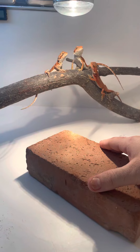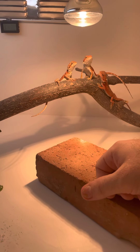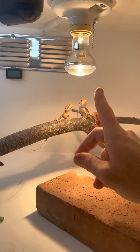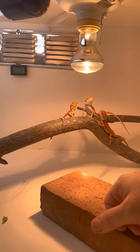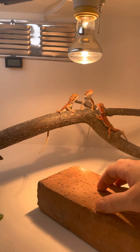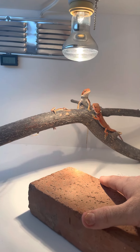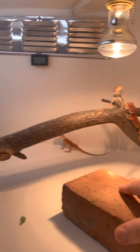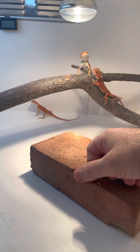If you guys would like to implement what I practice and preach, it's a brick and a stick — and make sure your lights are set up right. You need a ReptiSun T5 10.0 linear light, and for the heat bulb you can get one of the ReptiSun 75-watt to 150-watt depending on the size of your enclosure. But I do use flood lights from Home Depot — just a halogen light. If you can get a 90-watt that's fine, but I've used 120-watt as well. You just have to watch the heat because they get really hot really fast, but it's the same thing as one of these and it's a fraction of the price. So this is an efficient bearded dragon setup — brick and a stick — and you can't go wrong, guys.